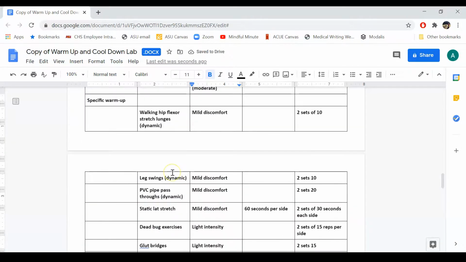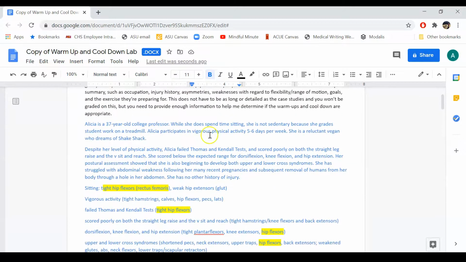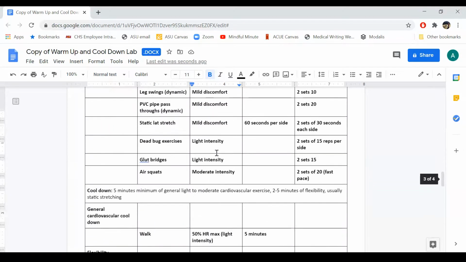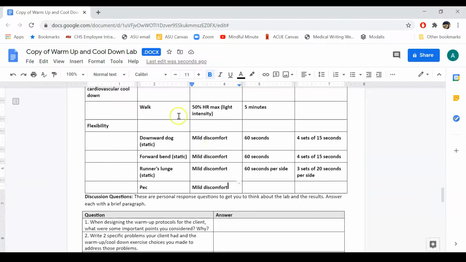So I'm selecting these exercises based on the things that I have wrong, but I could also select these exercises based on what I did that day. So, for example, if I did a lot of upper body, I might want to focus on stretching my shoulders, my back, my pecs, my lats. But because this was a lower body day, maybe I just focus on the lower body and then maybe just throw in the things because I am trying to improve, maybe it's my goal to improve my posture.